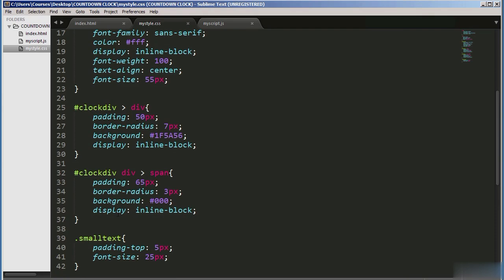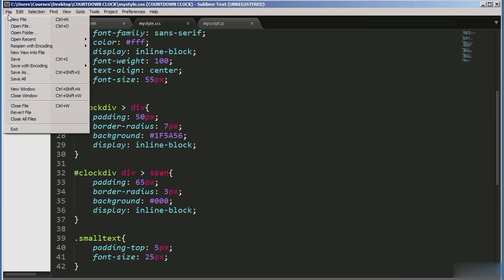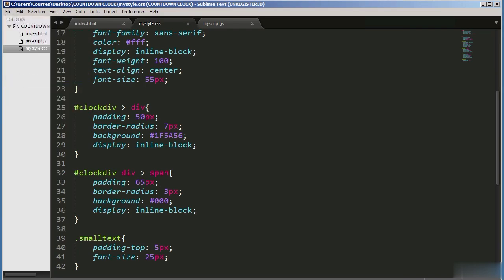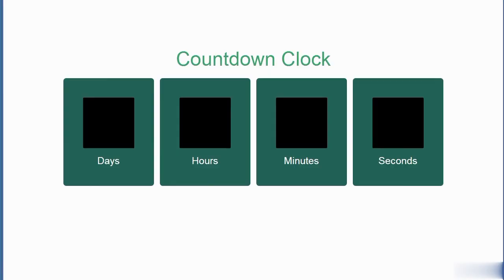Background I've already discussed. Display inline-block we've already mentioned. Padding refers to the space inside the element, and it works the same way as the margin, with the 4 corners I mentioned previously. Font size I've already discussed, so I'll just save this and then we can see what our page looks like.